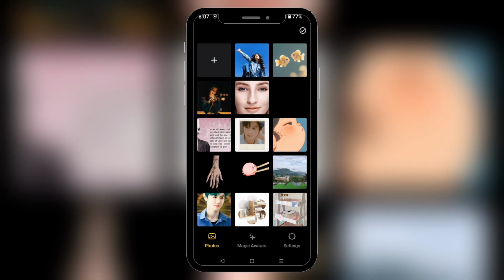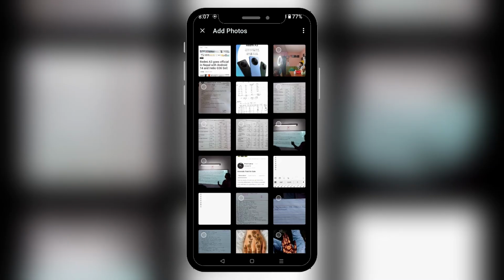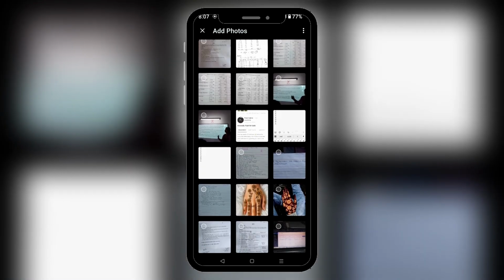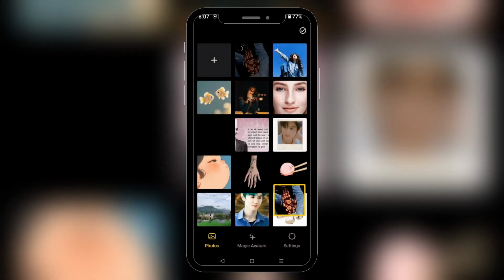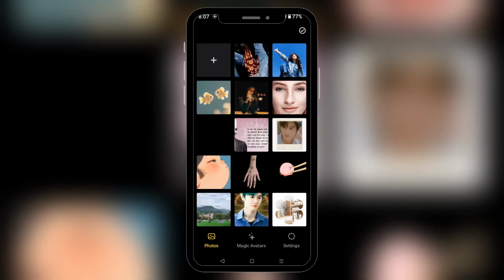And if the photo that you want to edit is not right over here, what you can do is simply tap on this plus button right over here and import the photo like this. It will open your gallery. You can just tap on it and import the photo from here. Easy peasy. However, as we are going to do a face retouch, what we need is a face.